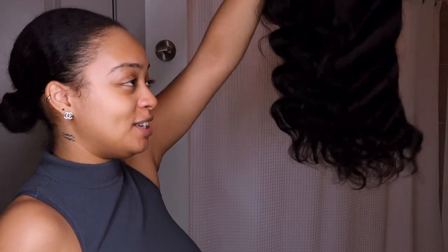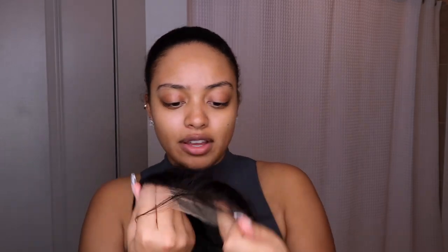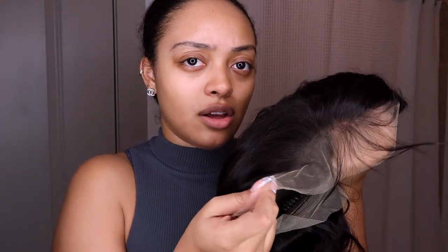This is gonna be really cute. So my plan is to watercolor this hair jet black. I have the dye already, and I have my water boiled because I just wanted to cut down some time. They even have some baby hairs already thinned out towards the front. They just need to be cut because they're hella long, but I like that. This is the first impression because I've never actually worn Westkiss hair before, so we're gonna see. This looks like a very nicely constructed wig though. The stitching is very neat.